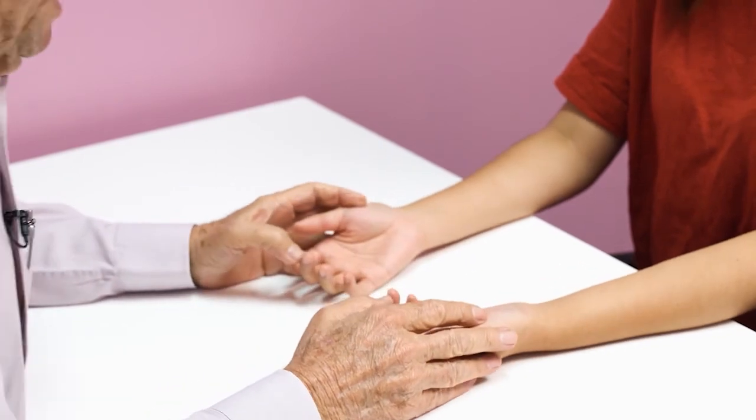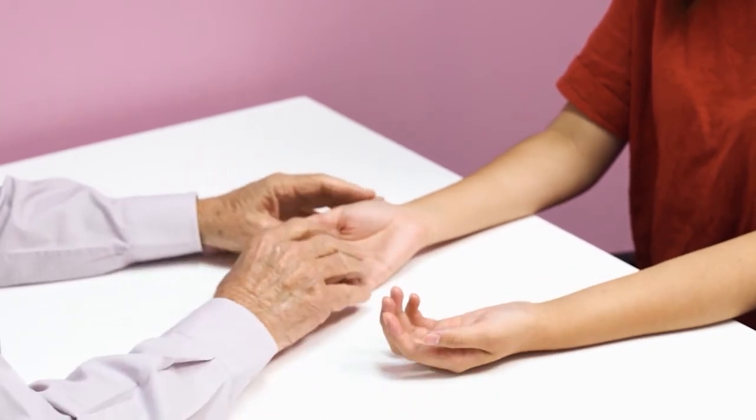Terrific. Now we come to the examination of extrinsic function, the extrinsic muscles, and we'll remember that the profundus attaches to the base of the distal phalanx of each finger, and that moves the DIP joint, whereas the superficialis attaches to the middle phalanx and causes flexion at the PIP joint.